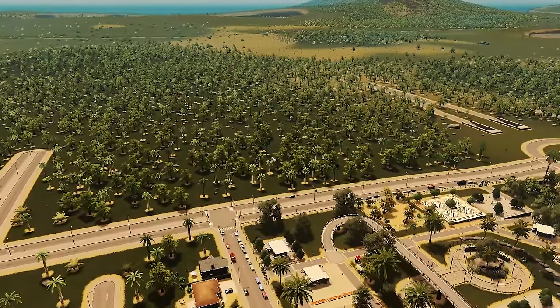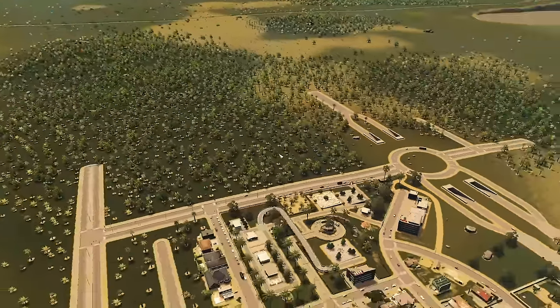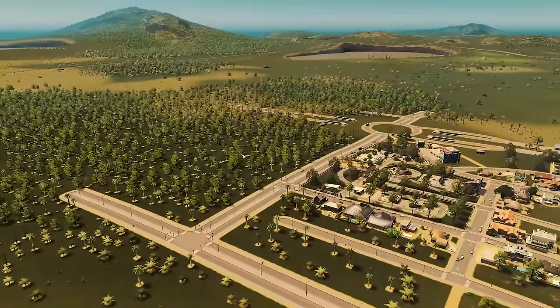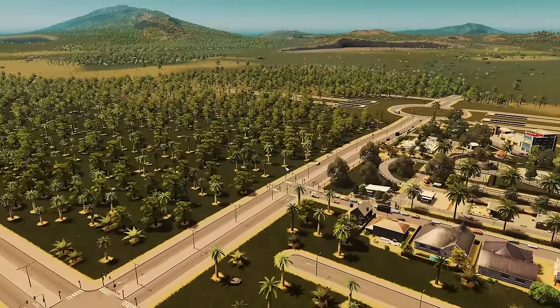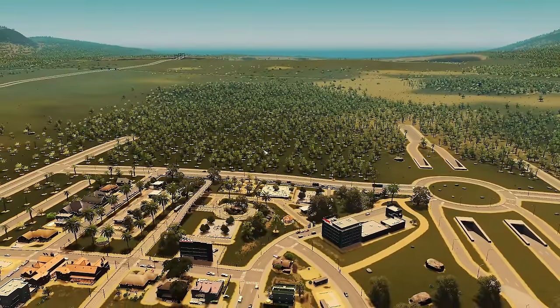However, in today's episode, we are going to introduce the Industries DLC and build a level 5 forestry area, work with some unique factories, and talk about how we can make the Industries DLC a little more aesthetically pleasing as well. So, let's make forestry look good, shall we?